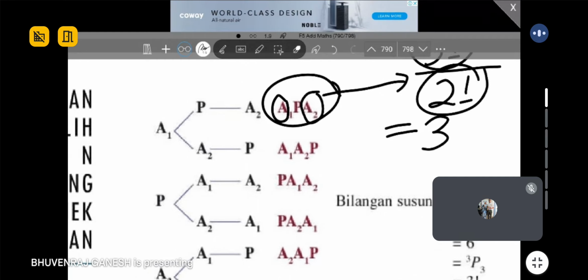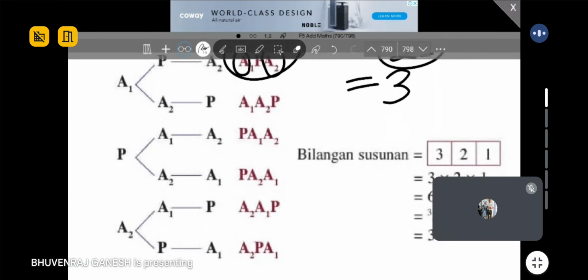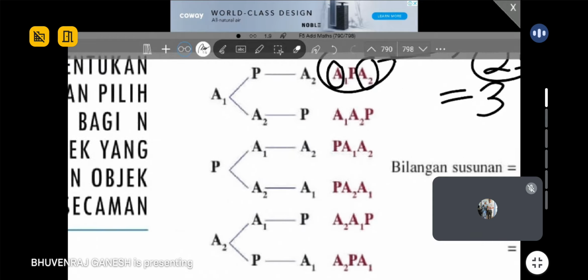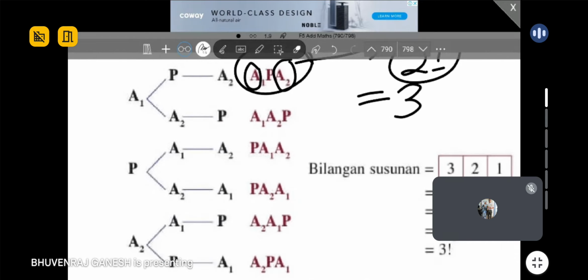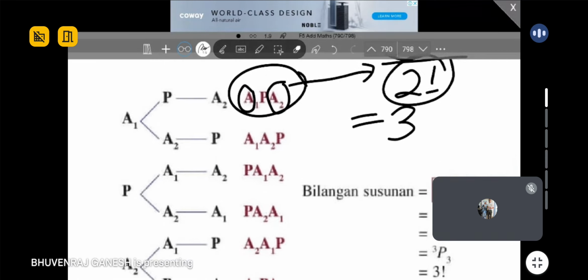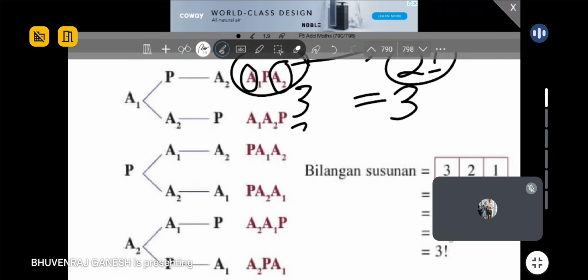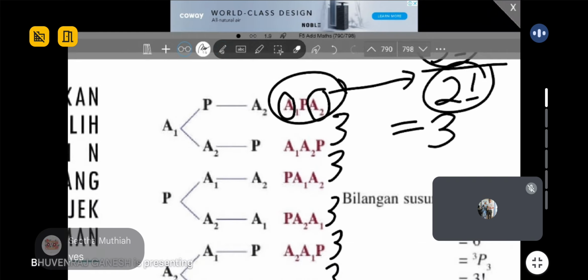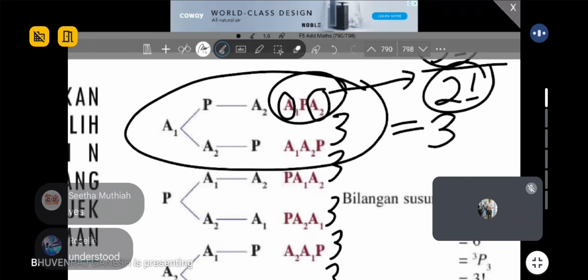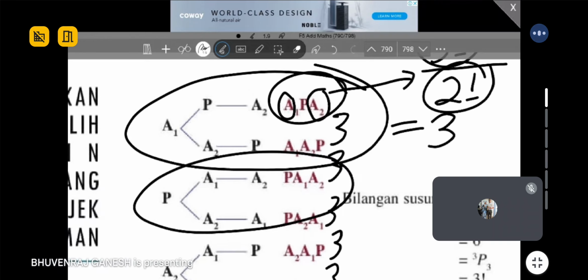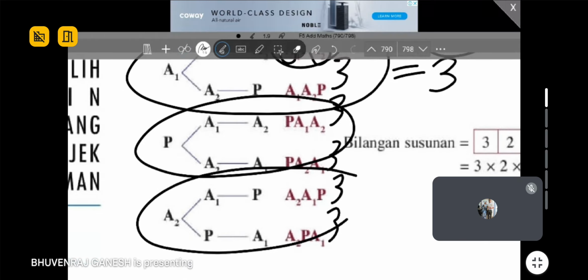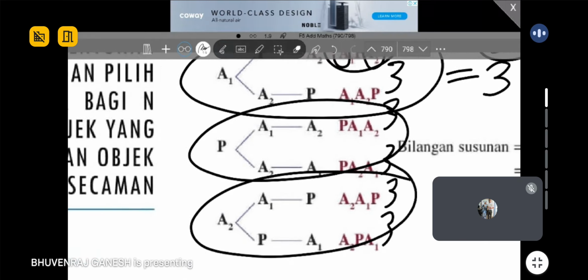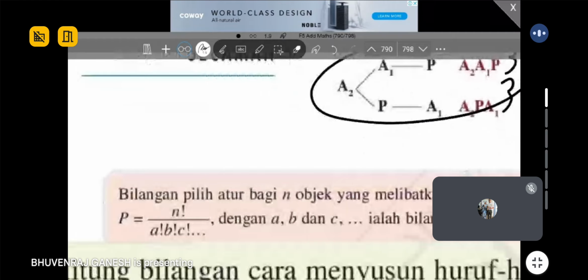Okay? So that you will get the correct answer. Can you all understand this one? It repeats for every single thing. Everything is 3. If you are talking about one case, this one is a total of 6. This one also 6. This one also 6. So it's just about repetition only. I think it should be okay.